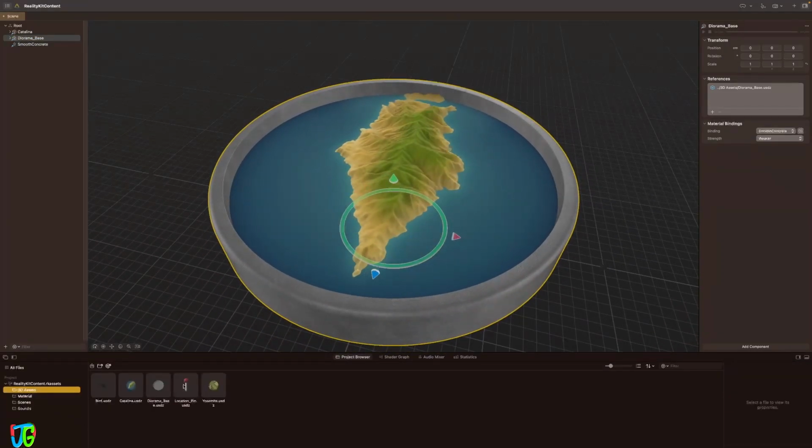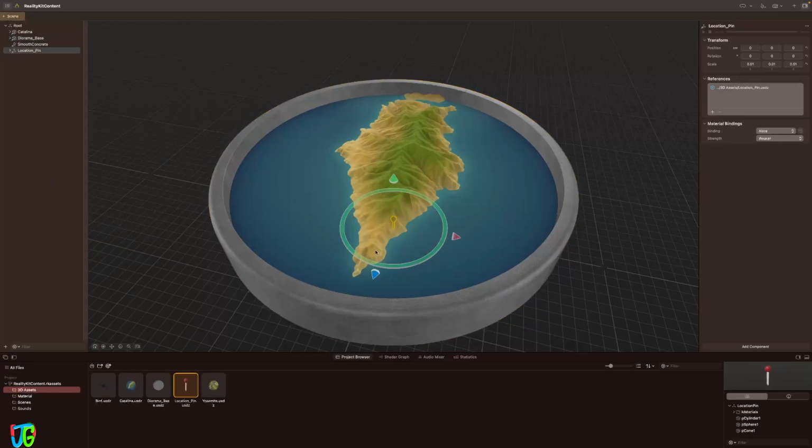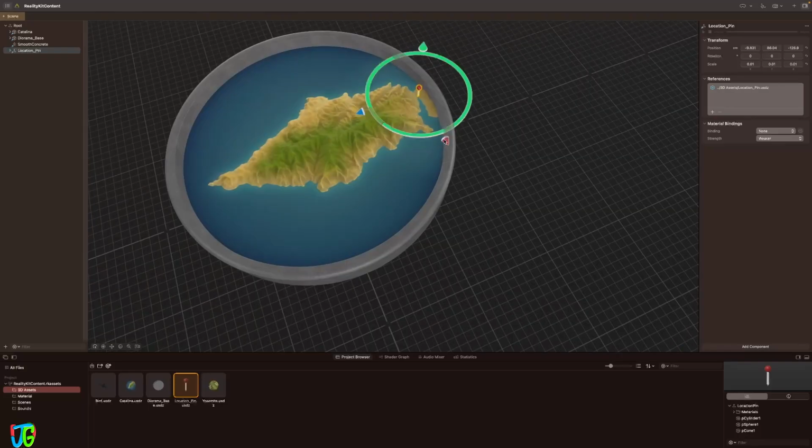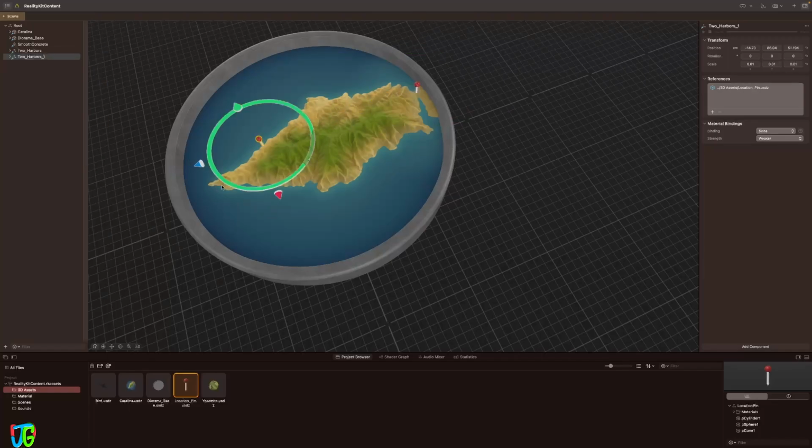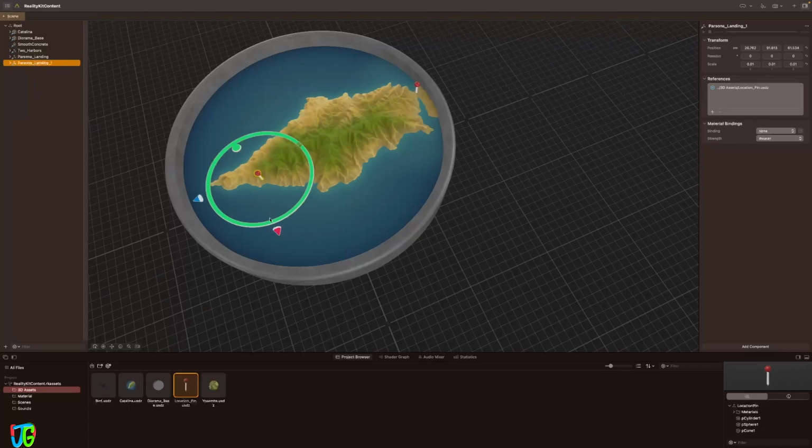All right, so let's add in some pins to our diorama. So I'm going to go back to the 3D assets, and I'm simply going to drag one in. And you can see I can use the arrows to position it. So let's put one over here at 2 harbors. And actually, let's rename that 2 harbors. And you're going to do underscores. And then let's duplicate it. So I can right click and select duplicate, or I can do Command D. I'll just duplicate it, come over here, and somewhere over here, bring it up a little bit, and that will be Parsons Landing. And I'll make one more.